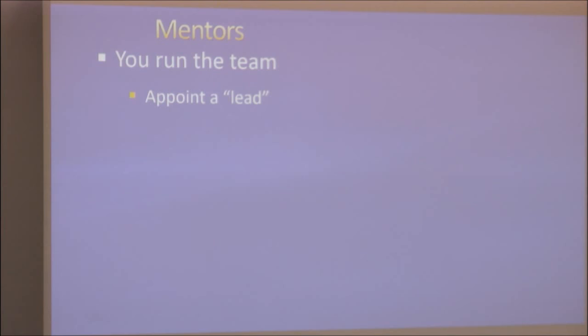And that's an easy thing to do if you appoint what I call a lead. So my background is from the military. As a military officer, I'm very used to the chain of command. So for running a MOOC, when you have a mentor, pick one of your best mentors to act as the lead. They can interact with anyone else who's a mentor in the course, and you only really need to interact with the lead, and it can help reduce the time.